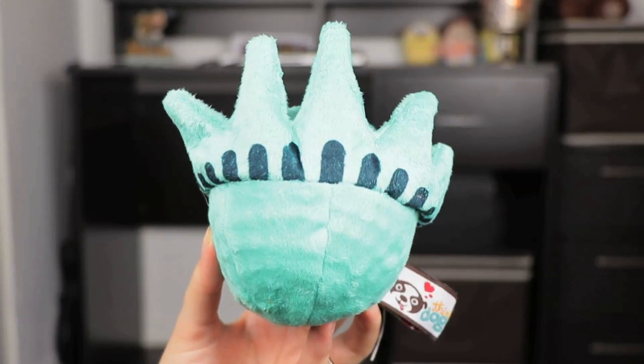I see another toy — I'm going to pull it out. I don't know what this is. Oh, I see it now. It's the Statue of Liberty — whoa! Jasper! That is the Hugo's Liberty Ball. Who wants it? Good job. Let me get the tag, buddy. He knows how to behave when he wants something. It does seem like a very strong toy — I don't know if this is one that you open because Jasper rips them sometimes. It does seem to be a strong toy.